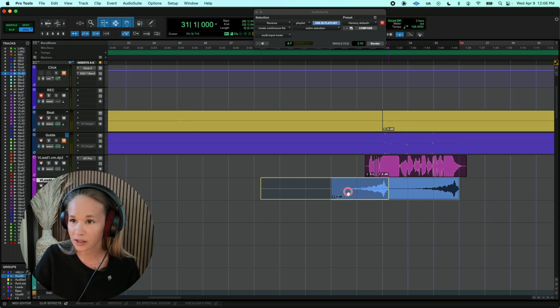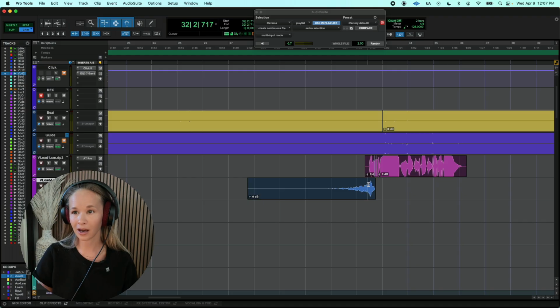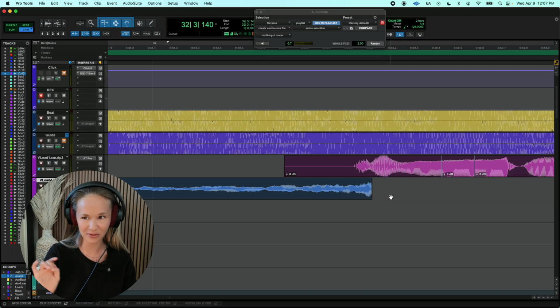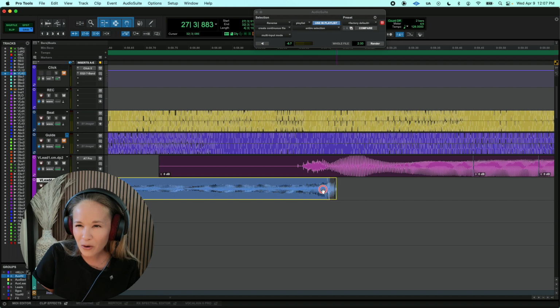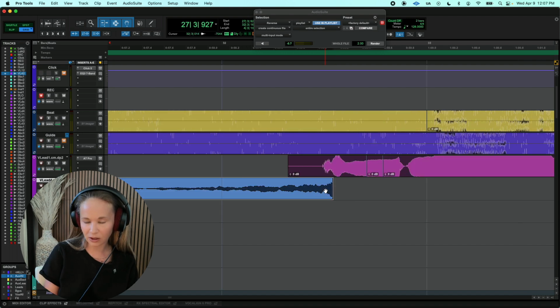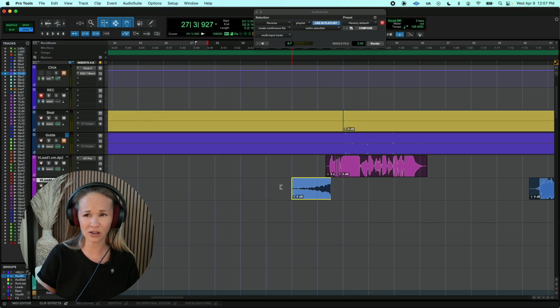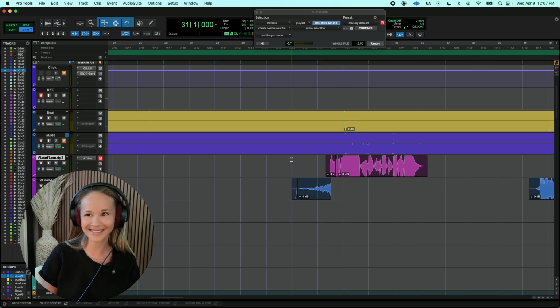All right, I'm gonna drag it so that it ends pretty much right at the beginning of this phrase. However, we're always gonna have this kind of harsh sound at the end of this, so I always kind of chop that off and then just put a little fade so it's nice and clean. And I'll probably overlap it just a tiny bit. That looks good. And then I don't think I need this reverb to be that long, so I'll probably trim it back here a little bit, give it a little fade there, and let's take a listen.